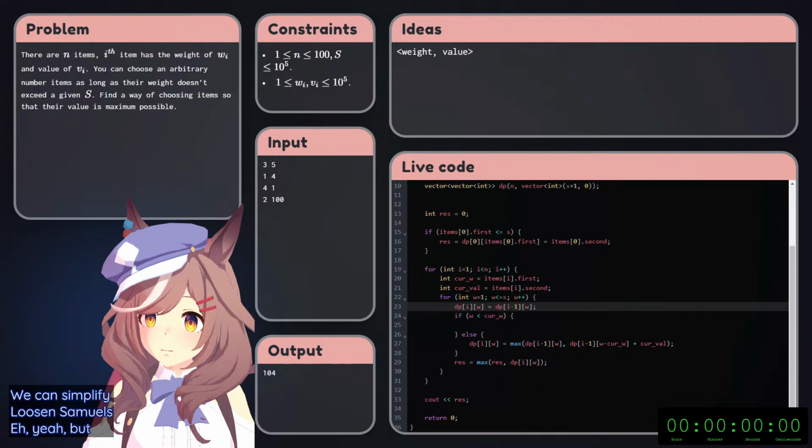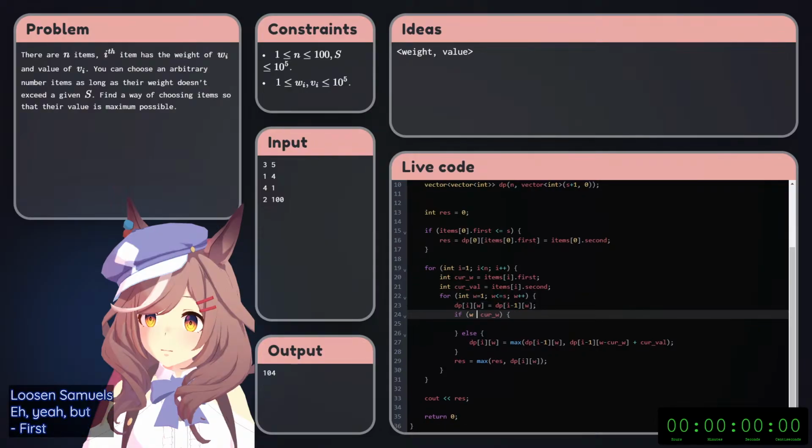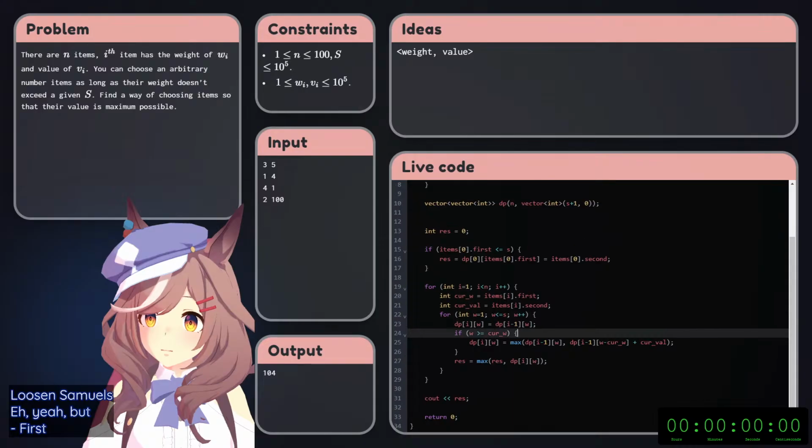Okay, here first. Yep. Can we simplify it further?